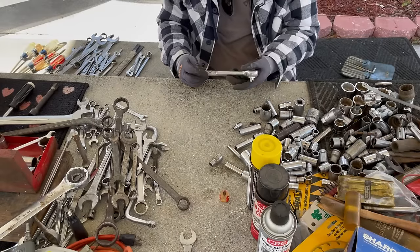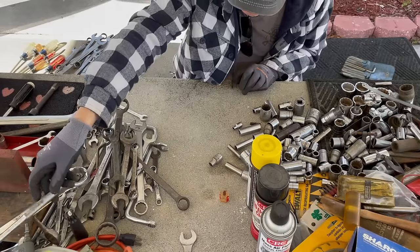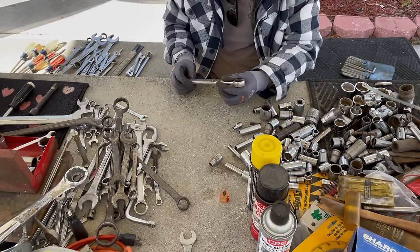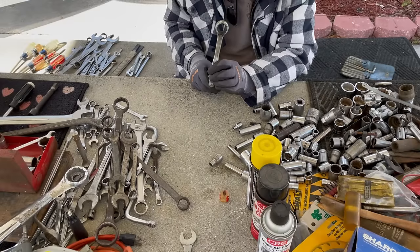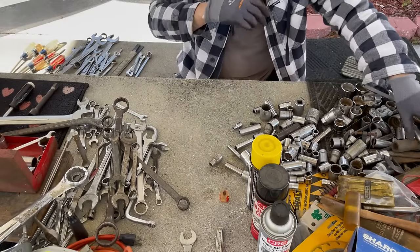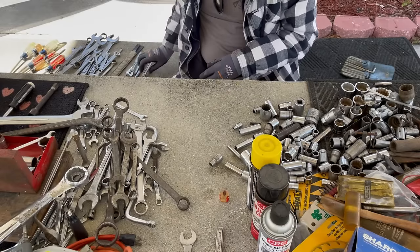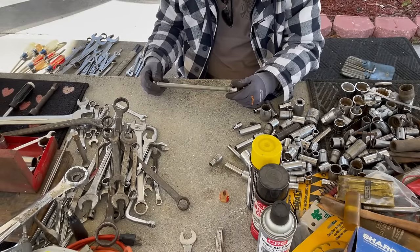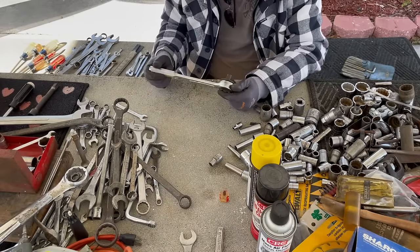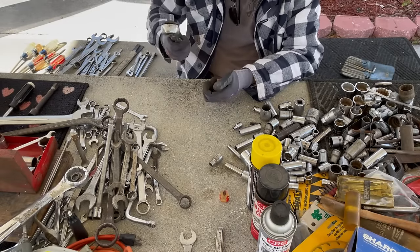All right, what we got here? Made in Taiwan ratchet. I'll put that in the instant donation bin. Oh, here is a Craftsman V-Series. Patent number 1971, but it has obviously broken and it's just pieces. I don't know what to do with that. Craftsman 3/8 breaker bar. Looks straight. Industrial. Eastco. Here's a 1/2-inch Eastco ratchet and it works. All right, we'll put that here.